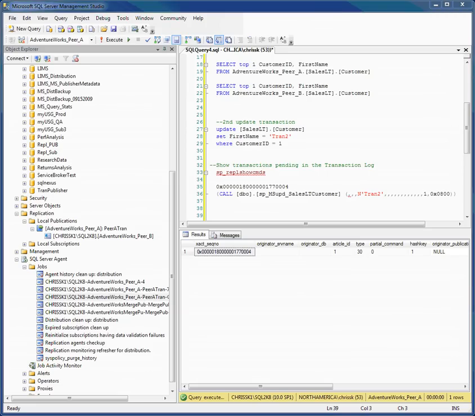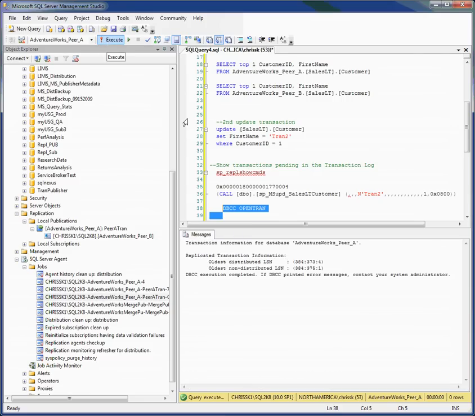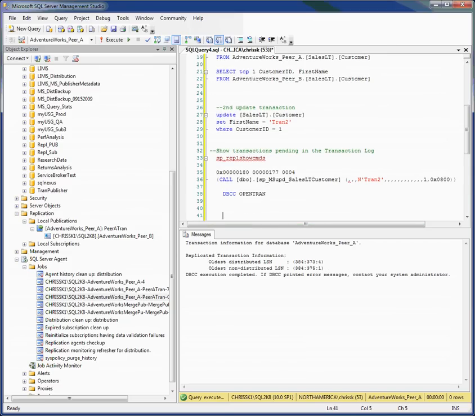Now we have another command called DBCC OPENTRAN. I can also run that command, and it shows me pending transactions that are sitting in the log. And here I can see it right here. Non-distributed transaction. If I look at it, the hex 384 actually matches up to this value we saw from the sp_replshowcmds. That gave me the commit transaction, and DBCC OPENTRAN just happens to show me the begin transaction. I can see the :1 at the end. I'm really using this to see and verify that there is a transaction sitting in the transaction log.